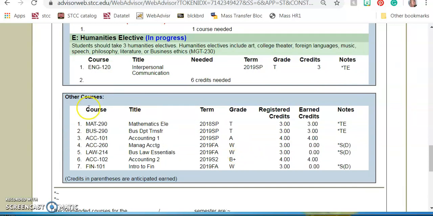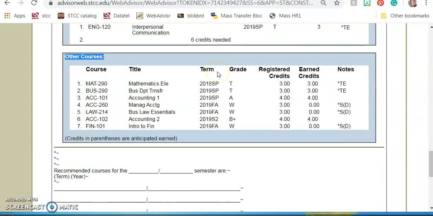You'll see at the bottom, you'll see classes that are under the other courses. So these are courses that the student has attempted, transferred in, finished, withdrawn from. These are all courses that they've taken that don't fit into the program evaluation. It's never a good thing to have tons of classes in this other courses section.